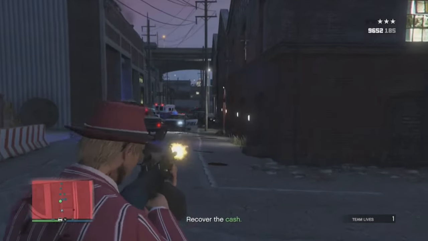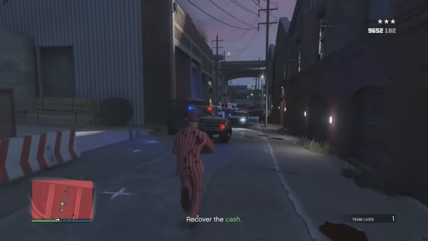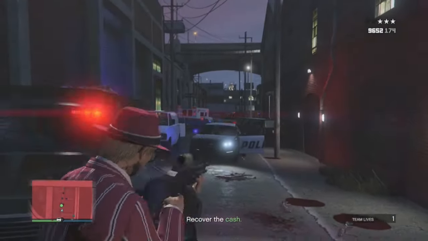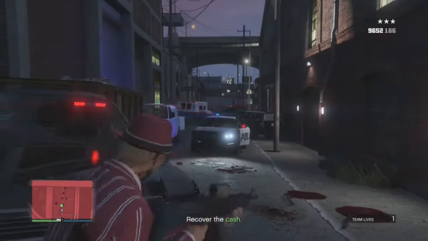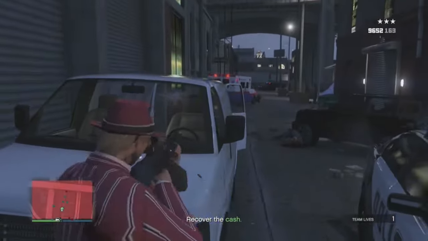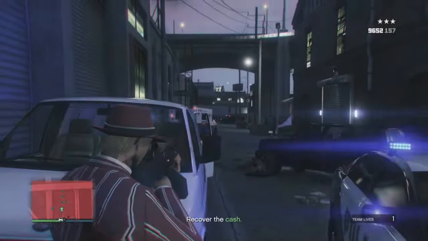Again, just try to remain in cover. Use these cars as your cover. There is a guy right behind the van. Watch out for him, he's probably the most dangerous. He's got the money there, I guess. He's kind of a plainclothes policeman. So normally what I do is duck behind his white van and then I take him out.